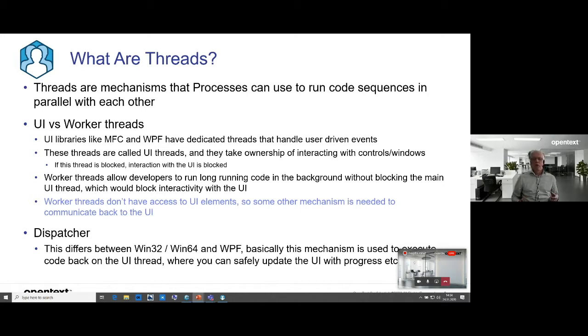During this time, the user interface is blocked because we have only one thread inside the application. That means the user is blocked from working with this application.